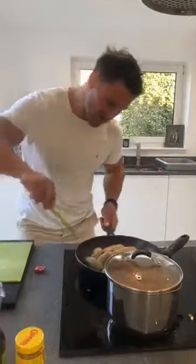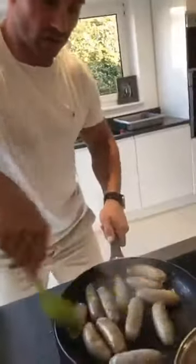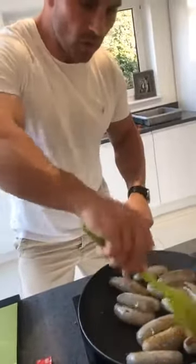Okay, let's move these sausages around. Have a quick look in on the sausages, getting some nice colour on those. I want to try and colour them pretty much all the way around.